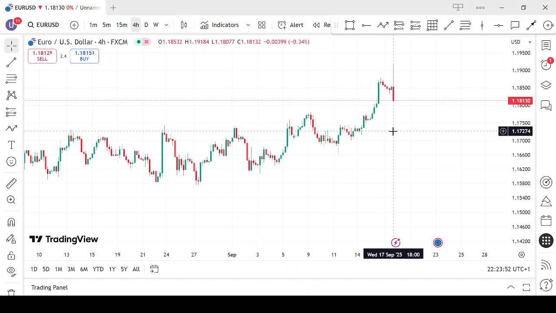Now, the fourth step would be choosing the right market. You have to concentrate on one or two markets to prevent information overload. The Forex pair often offers 24-hour trading and high liquidity, often suiting small capital. Stocks may require higher deposits and trade during fixed hours. Cryptocurrency runs around the clock but can show extreme volatility. So you have to choose the market that matches your time availability, capital constraints, and risk tolerance.